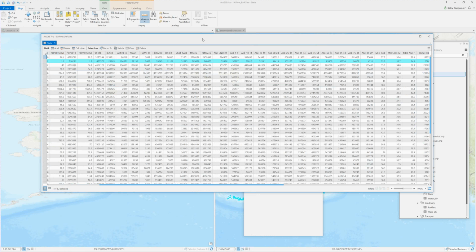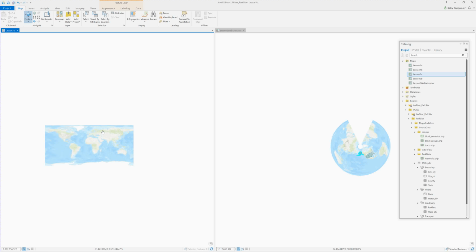The price for mapping Alaska with very low distortion is that places such as Australia and South America are severely distorted. Which is fine as long as we keep the map zoomed on Alaska. It's good for Alaska, but not good for the Southern Hemisphere.